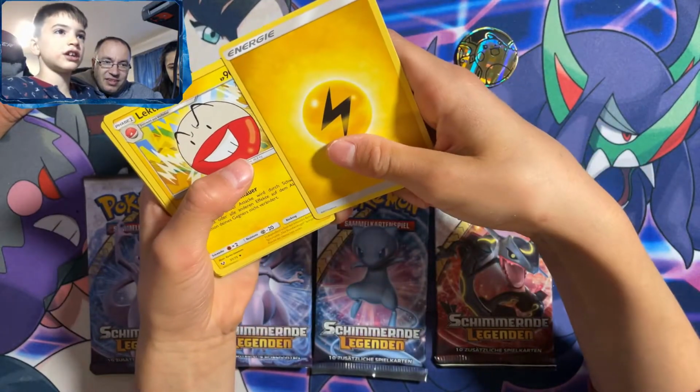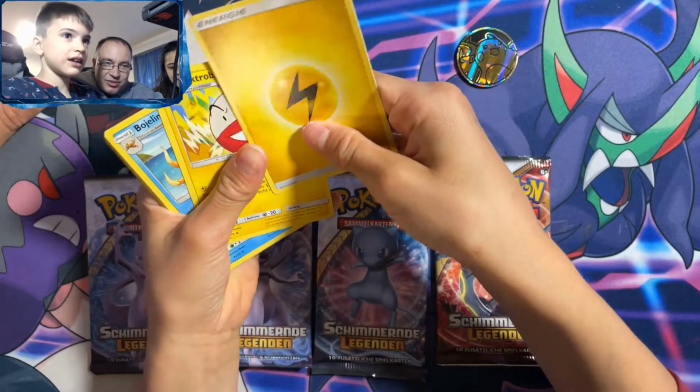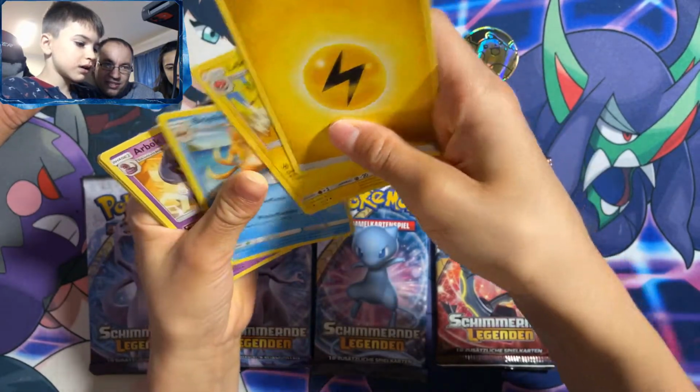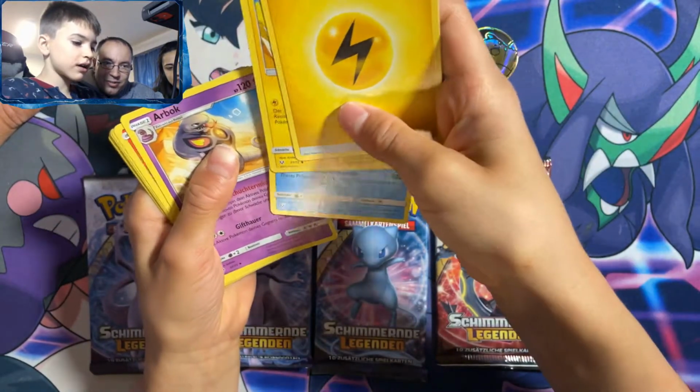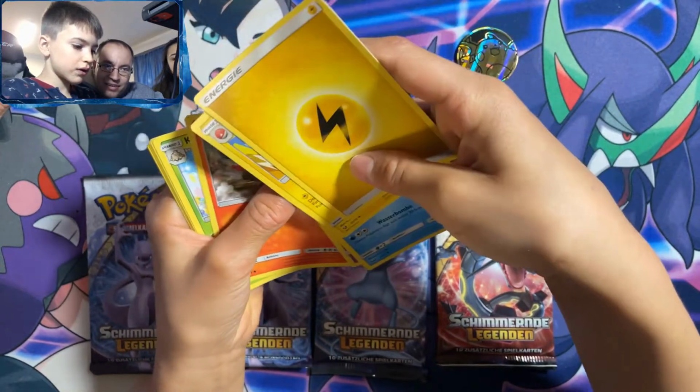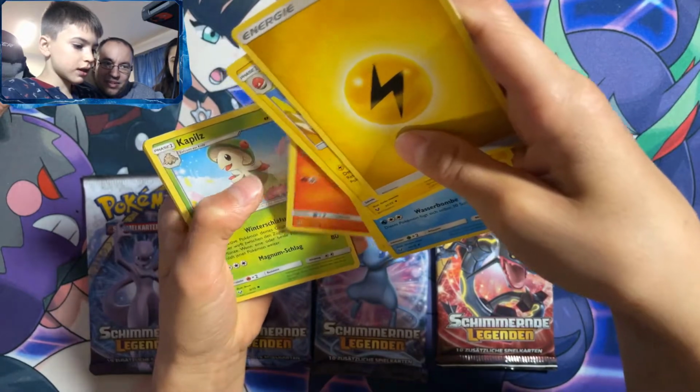This matches. And Alex, you can try and say the names in German, huh? Bojelin. Orbach. Arbok is Arbok. Cobra spelled backwards. Ignifor. Kapilz.